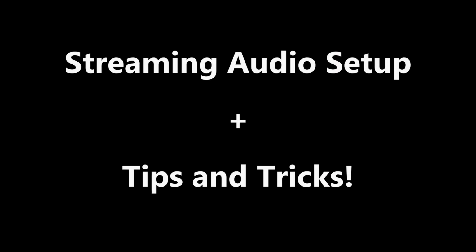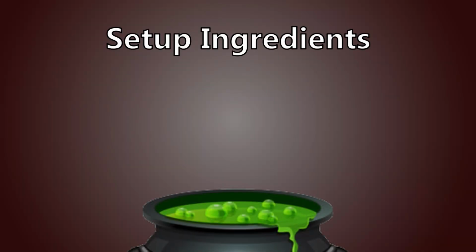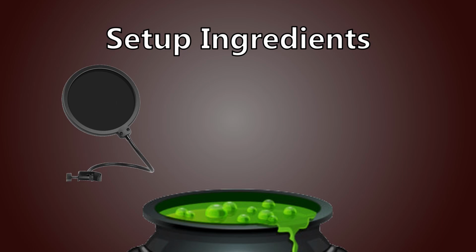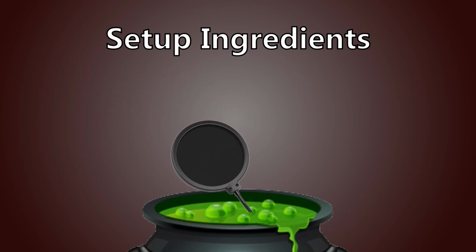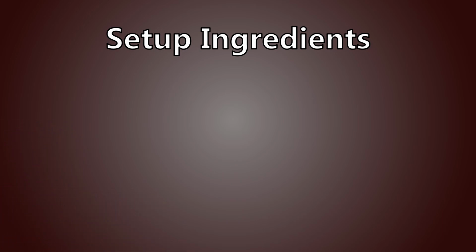I'm going to take this time to have a little bonus happy hour with any streamers who want a few tips and tricks for their audio setup, so let's get into them. Starting with the physical setup itself, I would highly recommend picking up a pop filter, as they're just good to have. It limits not only those pesky P and B sounds, but also some of the harsher S sibilant sounds. I'd also recommend picking up a cheap boom arm for the microphone, as it makes your setup more configurable than the ring stand that comes with the B20, and it makes the pop filter easier to position.